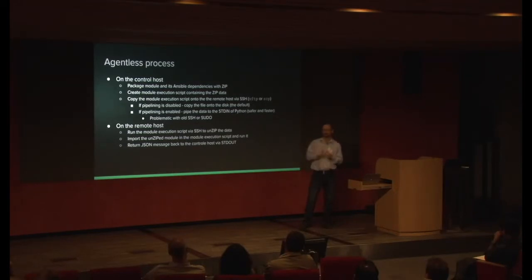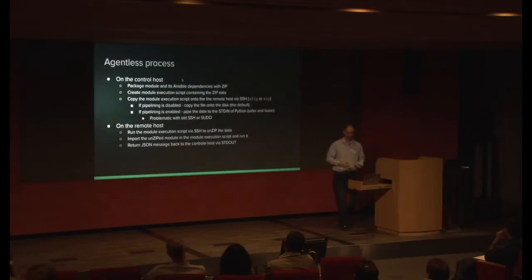That's first of all faster, because you don't have to store it on the disk, and you don't have to load it from the disk when you want to execute it. And it's also more secure, because you don't store the stuff on the disk, so nobody can fiddle with it there. But pipelining has a problem if you use an older version of SSH or sudo. If you have a modern system, then it should be okay. So always use pipelining. But if you deal with, I don't know, Red Hat 5 or stuff like that, then you might not be able to use pipelining.